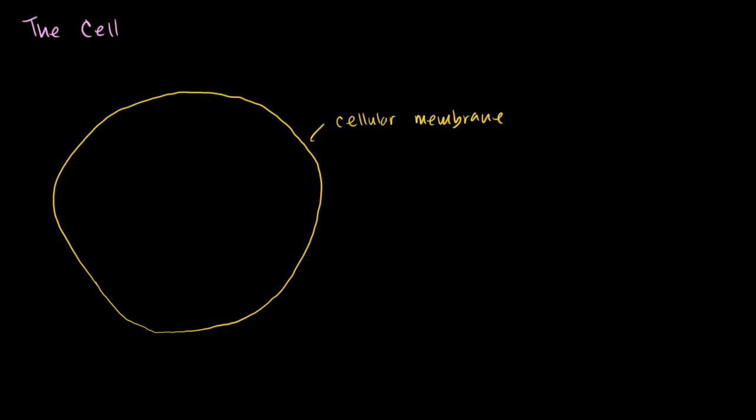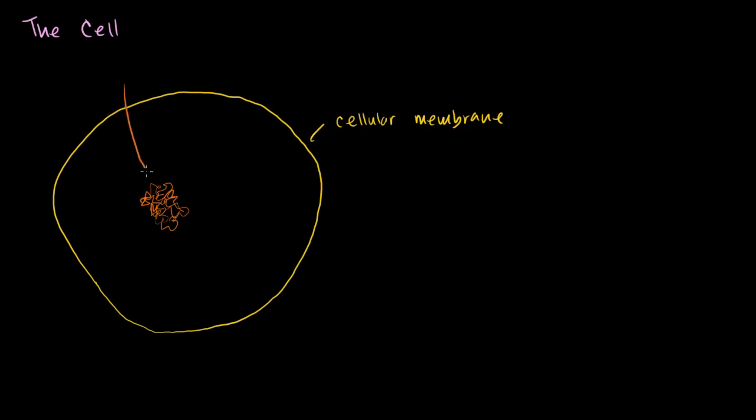Now, if we think about maybe the most important thing that defines a cell, you've probably seen in the DNA videos, and we're going to talk about translation and transcription and all of that, that what defines what a living organism is, is its DNA. So all cells have DNA inside of it. And I won't go into the details of how DNA defines what an organism is. I've done that in some detail on the DNA videos. But all cells have DNA here. This is more of an anatomy of a cell video than necessarily the function. But we'll go into the function because we need to know what these different parts do.